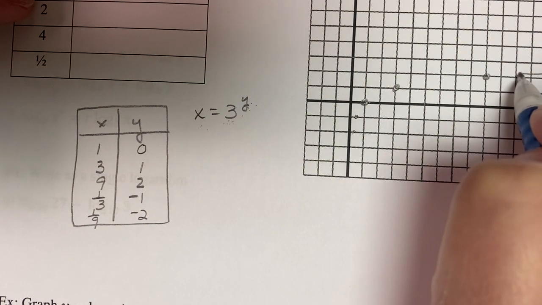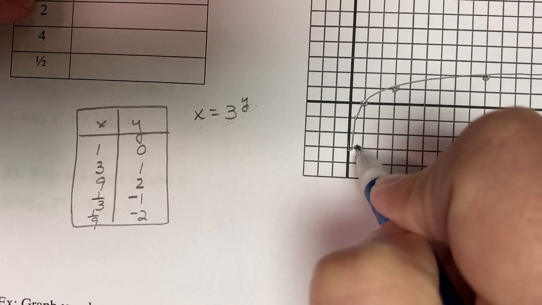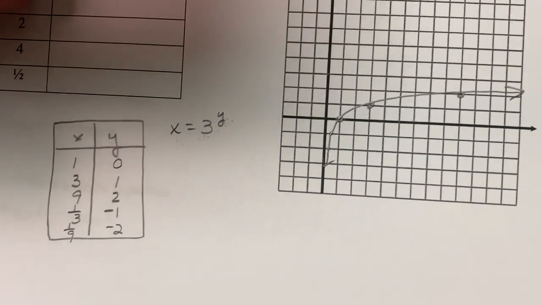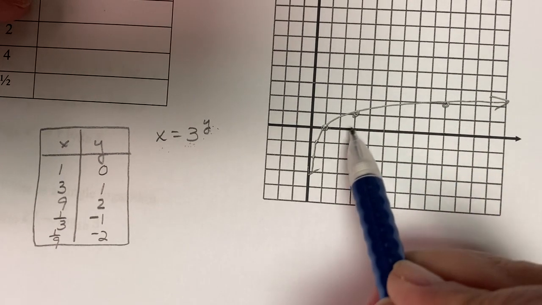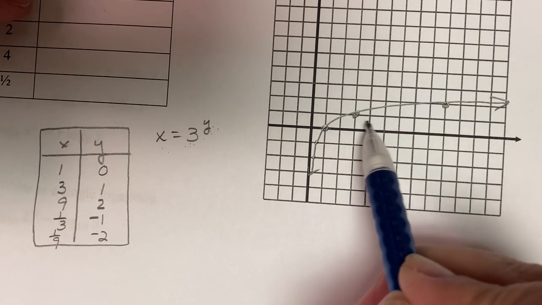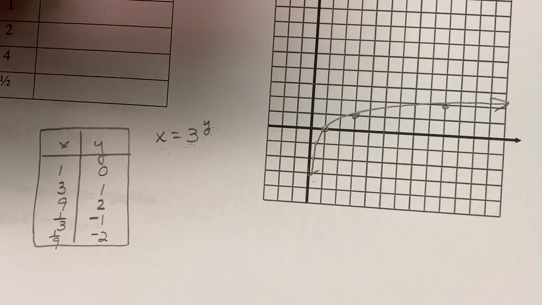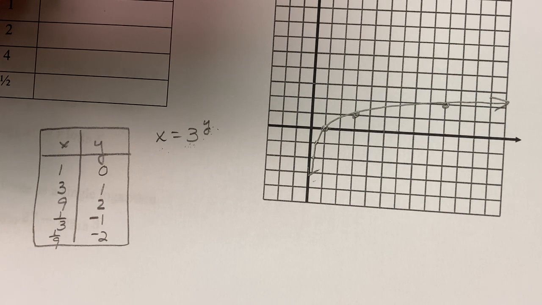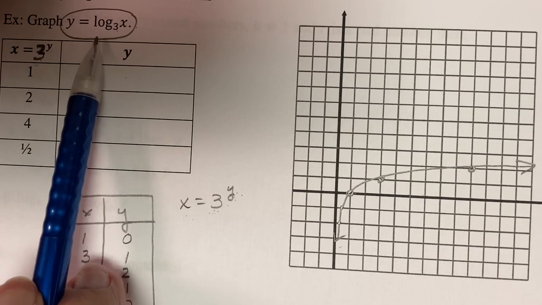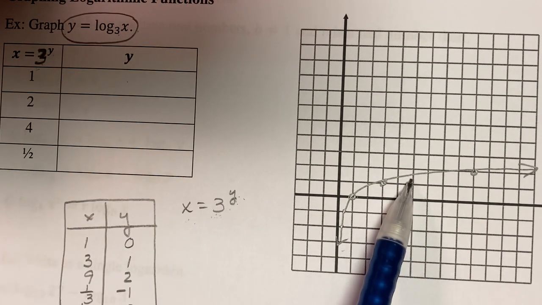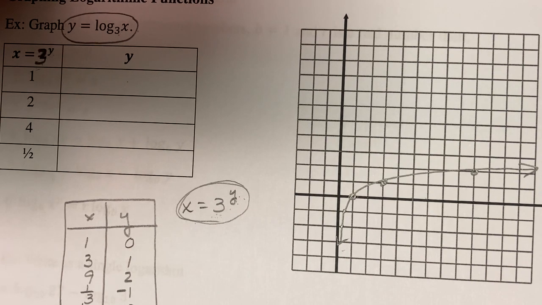So look at this. We should recognize this as what a logarithmic function looks like. We graphed one earlier. You can see that it's asymptotic to the y-axis. It's going to get really, really close to the y-axis, but it's not going to touch it. So it's the graph of y equals log base 3 of x. That's what the graph looks like, but we changed it to its related exponential to help us plug in values.